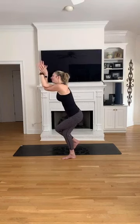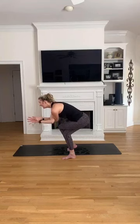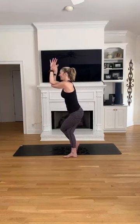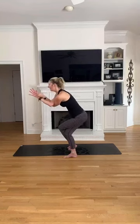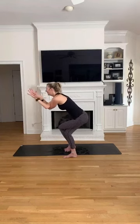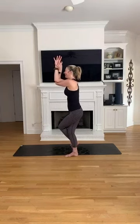Inhale here. On the exhale, begin to hinge. Inhale to rise. We have two more. Exhale to hinge. Inhale to rise. Exhale to hinge. Inhale to rise. And release. Shake it out.